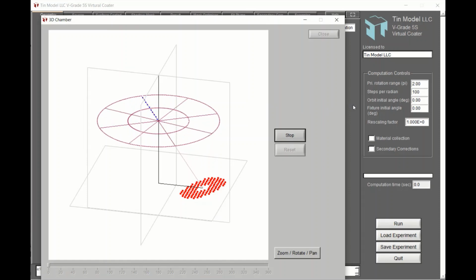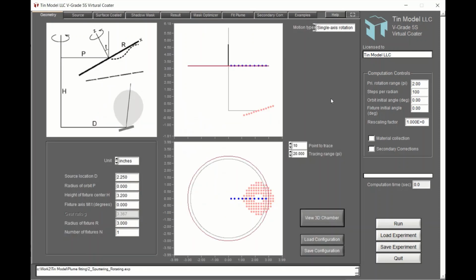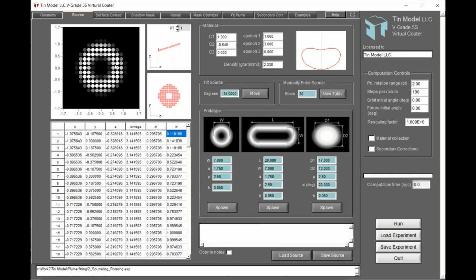So here it is. And in this case, we have again a planar magnetron source, which has an erosion track like this. It's a circular magnetron, which is very common.